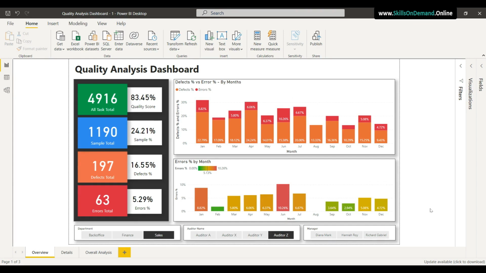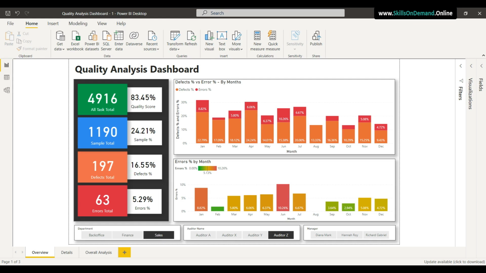Step 4 will be finding the total of error percentage out of the sample population considered for auditing. Once we have all these details, we will then calculate the quality score for each department and each manager.